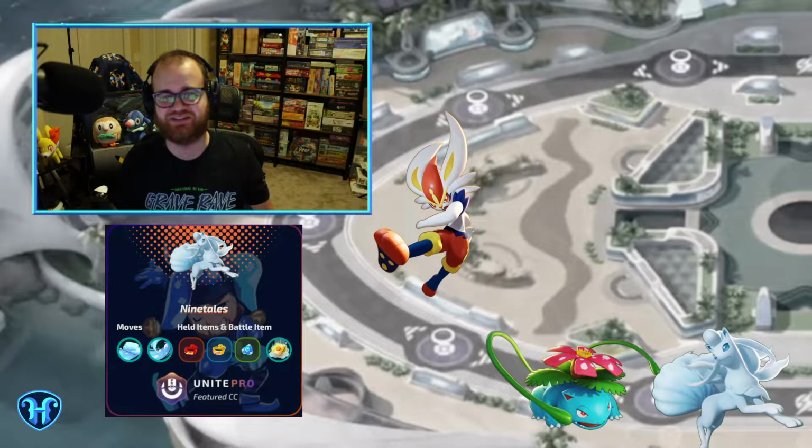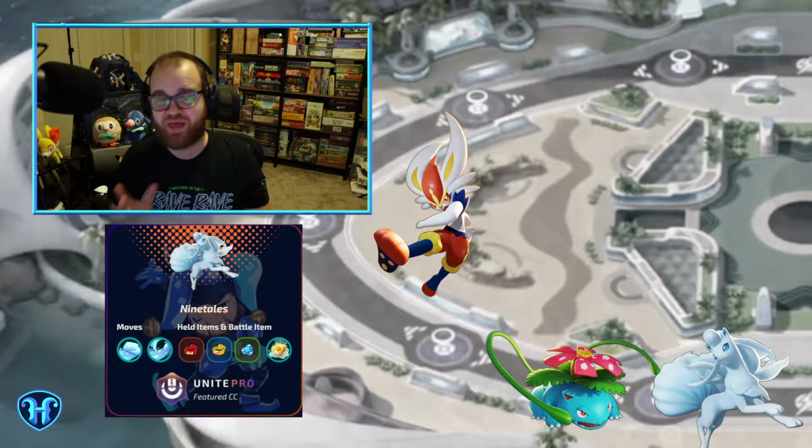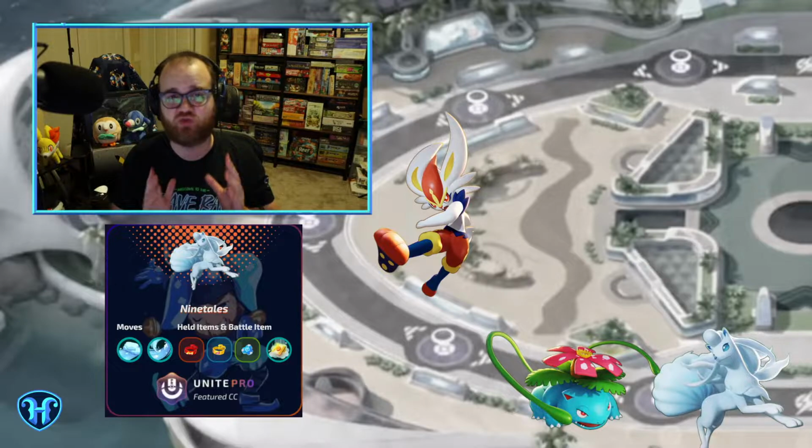Today we're going to be showcasing some Ninetales gameplay. Ninetales is a character that I really like playing. Its kit, which is capable of pumping out damage in addition to providing ranged crowd control, is a lot of fun. That being said, it does have some drawbacks. It is rather squishy and lacks mobility outside of the eject button.